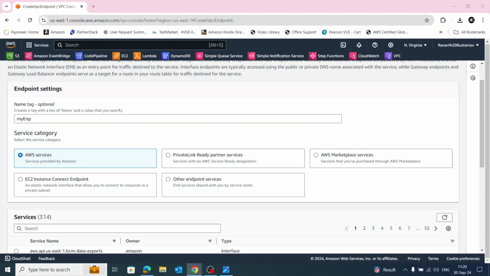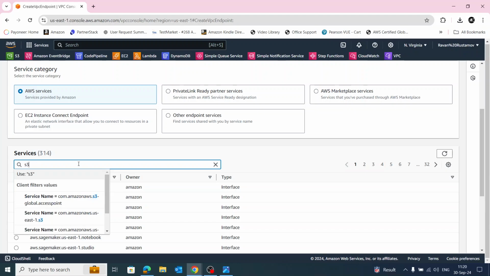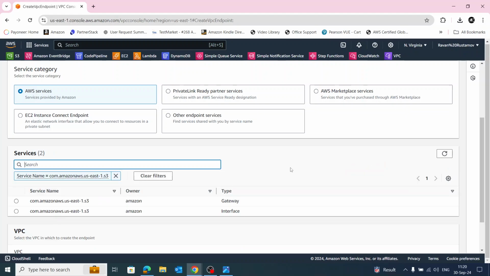Amazon S3, for example. I will choose US East 1 S3. Select.